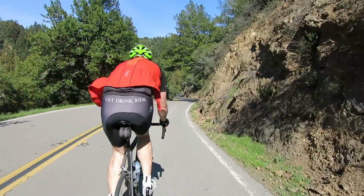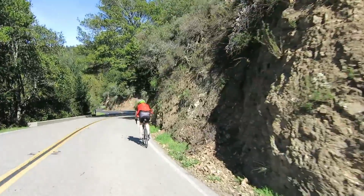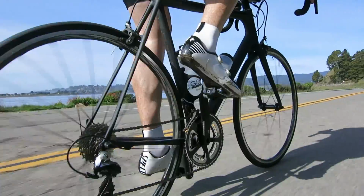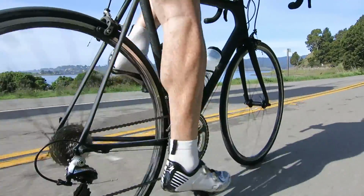The first thing I'm going to change on this bike, probably next year, is the Shimano R85 wheel set. I'm not happy with them. They seem very soft. They're good enough for now, but I want something stiffer. The second thing I'm going to change on the bike is the cockpit. I'm going to leave the saddle, but I'm going to go with a Fizik seat post, stem, and handlebars. I think that's just going to finish off this bike. Just a side note, if you want a lighter bike, get matte black. Glossy paint adds grams.